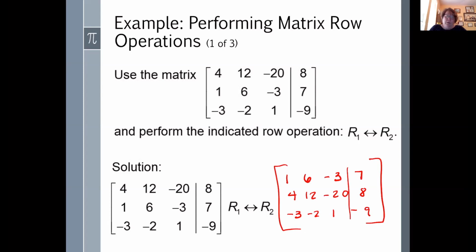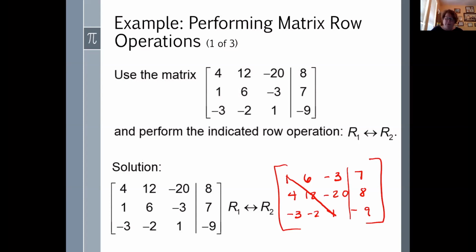Now, why would you do something like this? Well, again, from previous slides, we saw that if we can put the augmented matrix in row echelon form, that means the main diagonals are all ones and everything underneath those ones are zeros, we can solve the system pretty quickly by finding z, finding y, finding x. And we need to first get in the first row, first column, a 1, because we need that main diagonal to be 1s. And that's what that accomplishes for me.